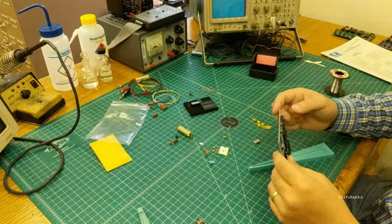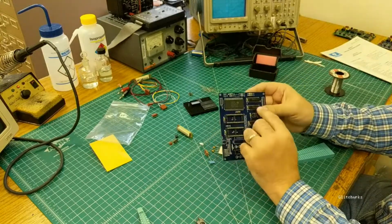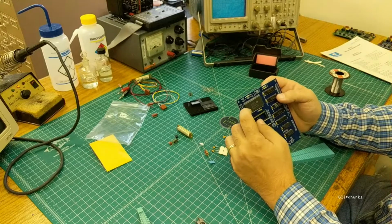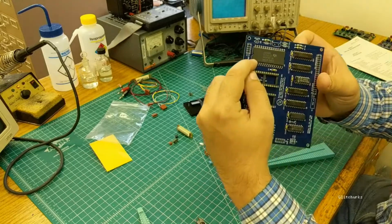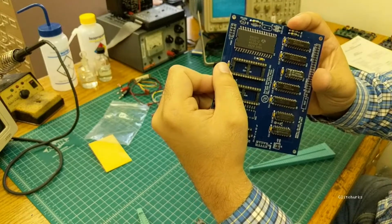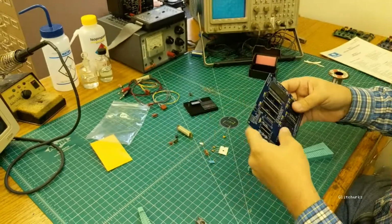And again, just double check, make sure everything's in the right way. On the 6501s, the text should be the same direction as the other chips. You see it has a notch on both sides here, but there's also a tiny notch right here in the corner that's your actual pin 1 indicator. So that's how to tell on these guys.